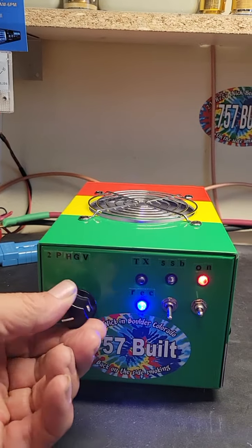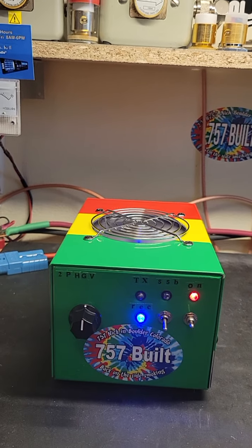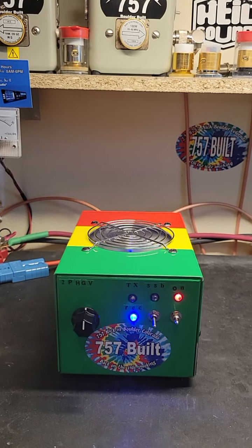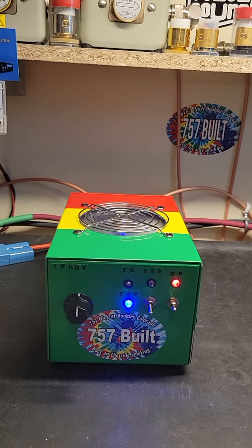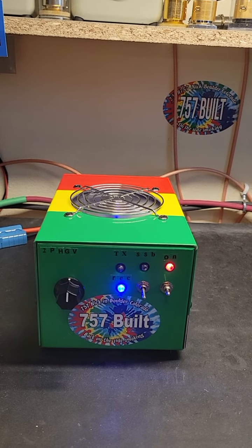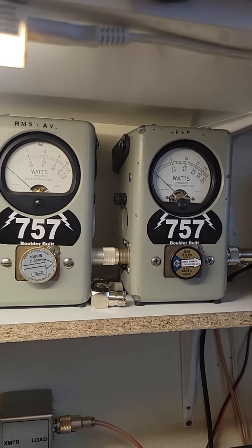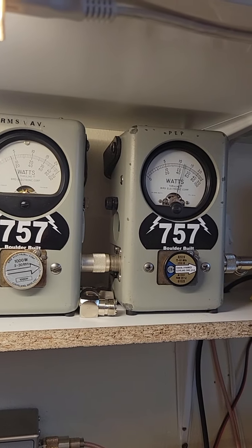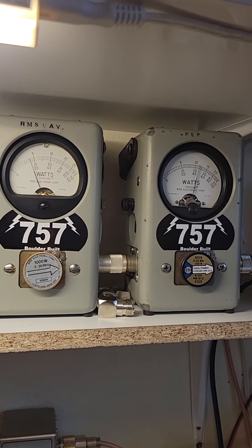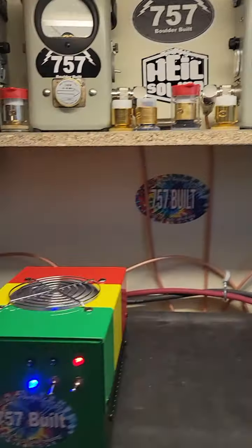And if we turn her up about there in the middle, one thing I want to point out: when you're turning a variable, don't do it with the thing keyed up. It's really hard on those pots, and that's how most of them get burnt out. That's just my opinion on that. And about halfway up, audio, hello, audio. That's one nice working amp there.